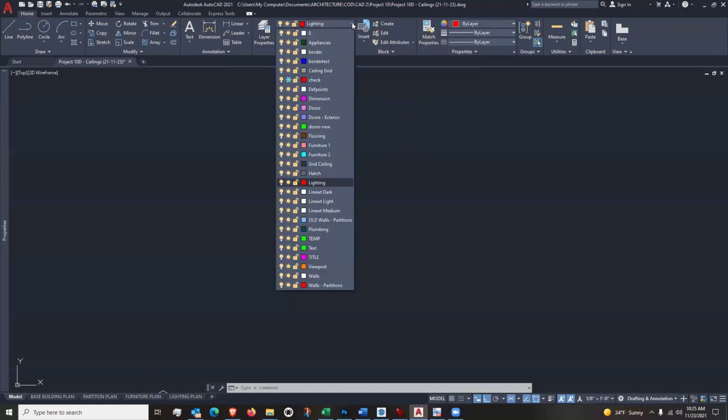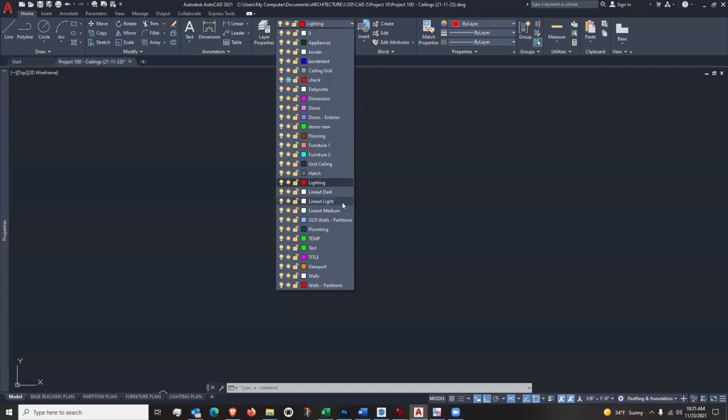Also, let's look at our layers. Up until now, we've been using layers that are meaningful for specific objects, like doors go on the doors layer, and hatch goes on a hatch layer, and plumbing, and all of that stuff. But there's three layers here that we have not really addressed: line weight dark, line weight medium, and line weight light.